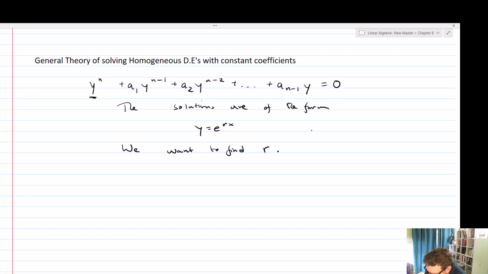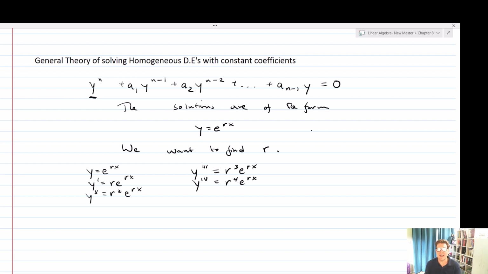So this is the nth derivative of, in this case, e to the rx. Okay, and so we've got all these different derivatives, so let's look at what happens. We start out with our function y equals e to the rx. So y prime is going to end up equaling r e to the rx. Y double prime will end up being r squared e to the rx. We're just taking a derivative each time. Y triple prime equals r cubed e to the rx. Y quadruple prime is going to equal r to the fourth e to the rx.